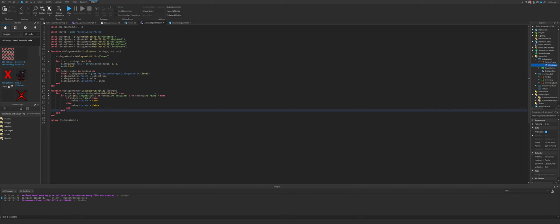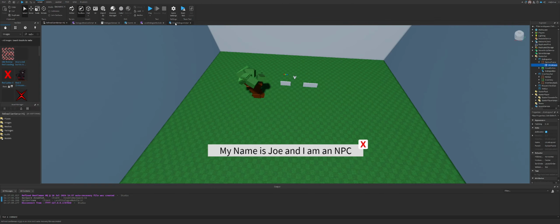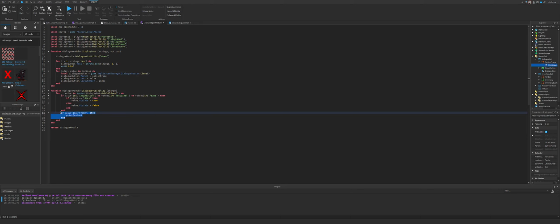Okay, so we say if value is a frame. So we're doing a separate one. This might seem redundant, but then print value. You'll see why I'm doing this in a second. Womp. Option frame. So, you know what? We'll just do a separate thing for option frame. We'll say option frame.